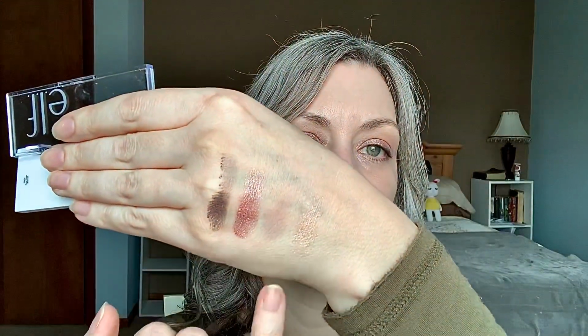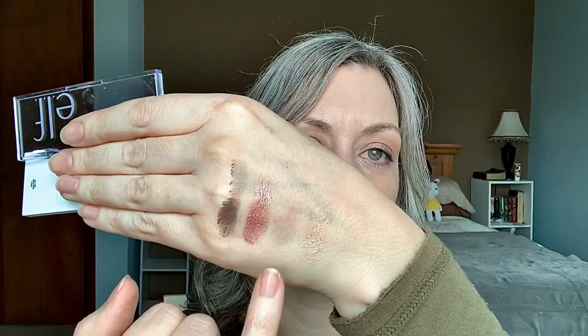They're very nice. If you guys want, I'll go ahead and give you a swatch, just in case you're more interested in that instead of having to watch the full video, you can kind of get an idea. So those are the shades in order. This is like the perfect transition or crease shade. It's so beautiful. But I mean, I'm kind of biased because these are the shades that I almost always gravitate to. I love them. Okay, so that's that.